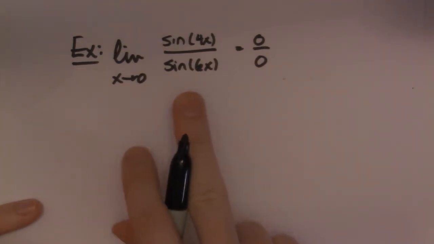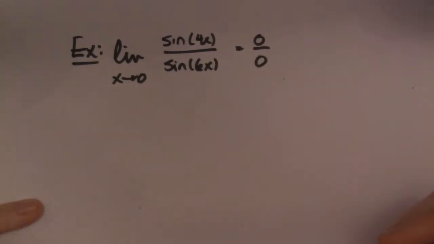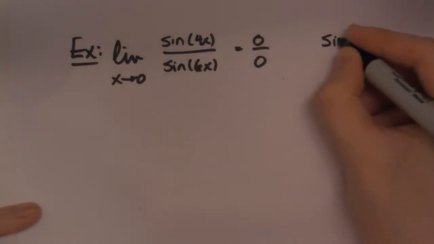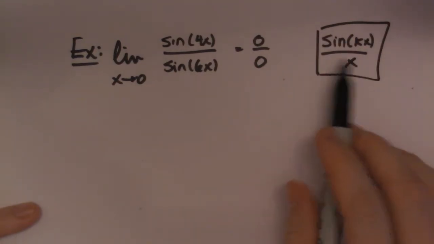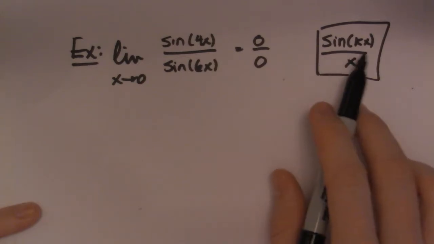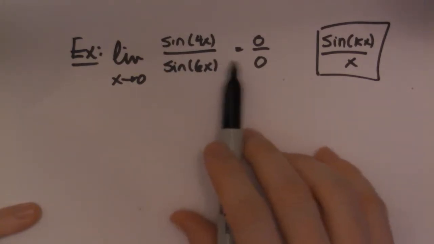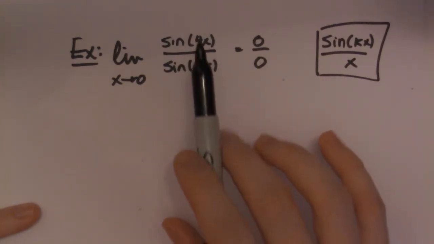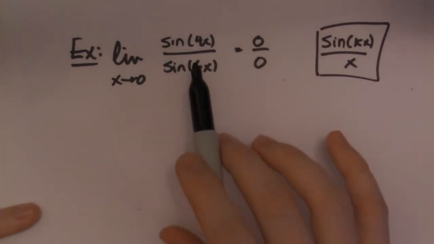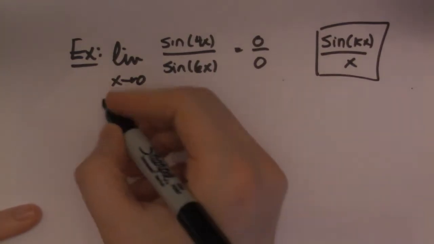So I'm going to do this question 2 different ways to show you the two different mindsets of how to do a question like this. So I'm going to do it my way. I always ask myself the question when I'm doing limits like this: how can I make every single thing in the limit that has a sine in it look like sine kx over x, so in our case 4x or 6x over x. So what is this guy missing? Well, it's missing the divide by x. So remember, we can do anything to this guy as long as we do the same thing to the top and bottom. So I can multiply it by any number, I can divide it by anything, whatever I want to do. So I'm going to divide the top and bottom by x.